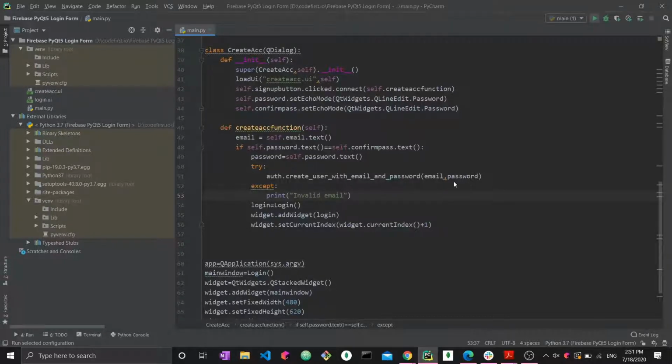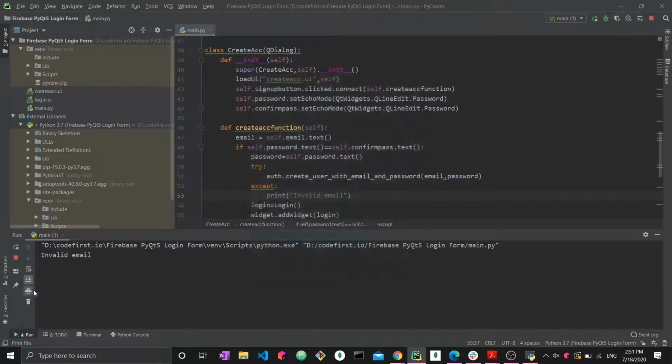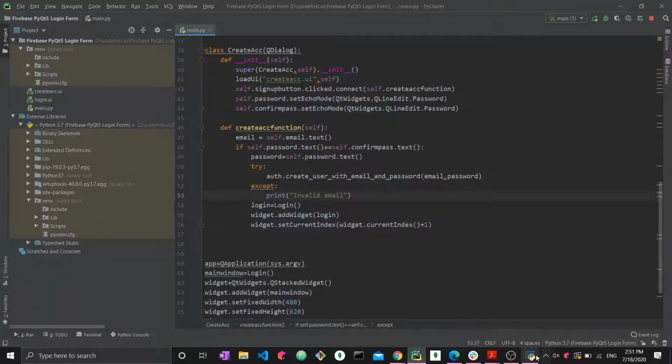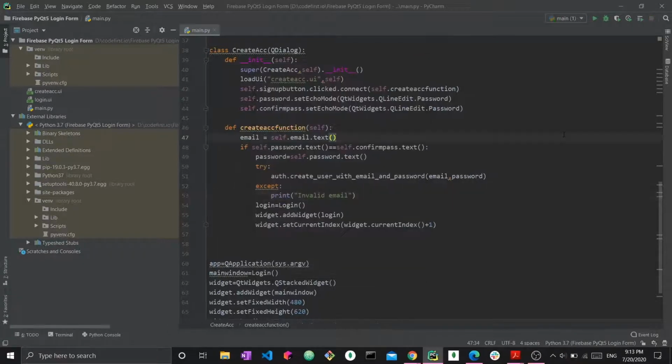Alright, so now if we run it, we go to create account, we type fakemail@mail.com, then we give it a password and a new password, and we sign up. It says invalid email, meaning we just made an error. So this is one way you can catch it, by having a print statement here. Another way would be to actually have an error message show up right around the form, so about here, and allow this to really just show up and alert your user that they're entering an email that already exists. So let's just do that.